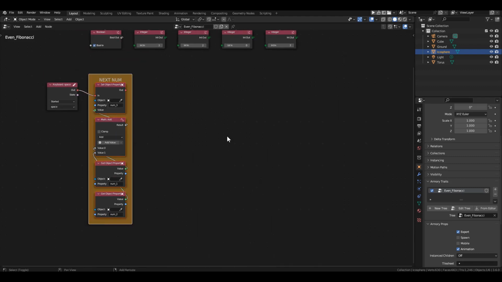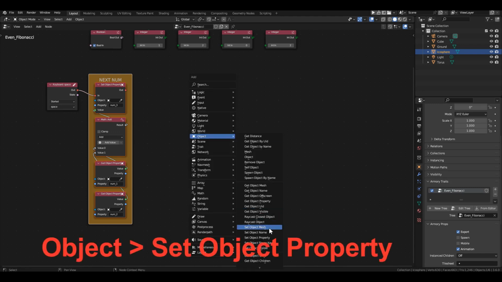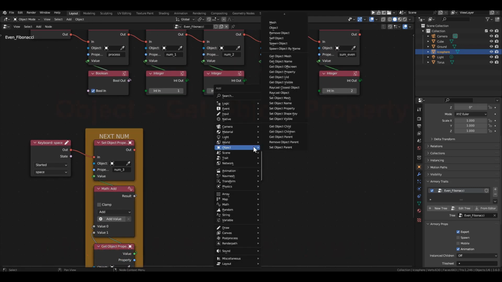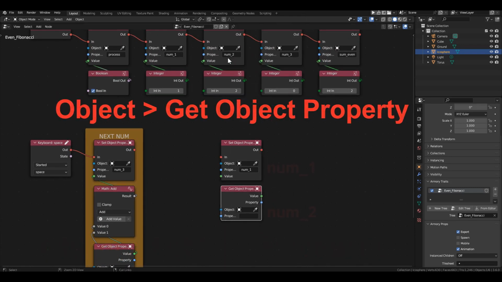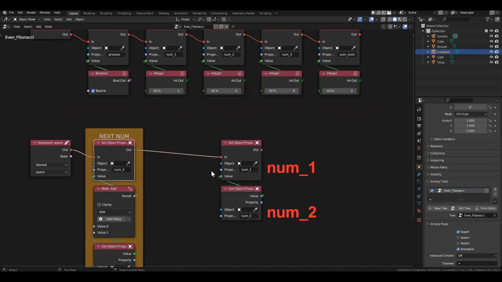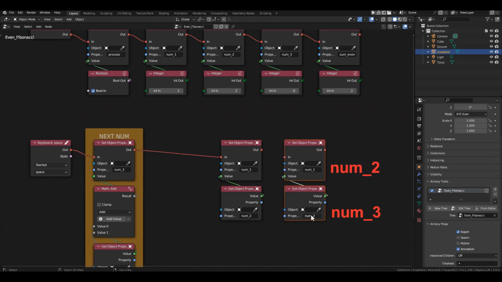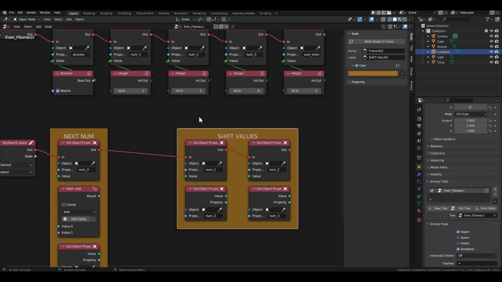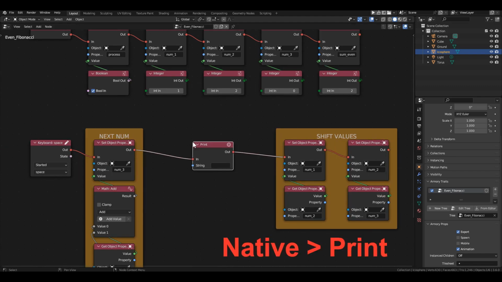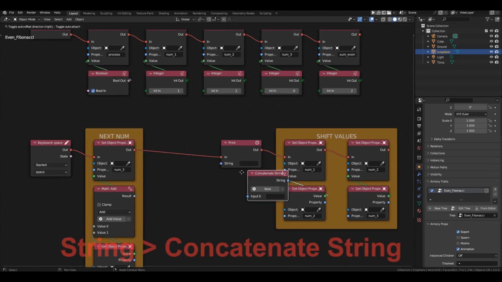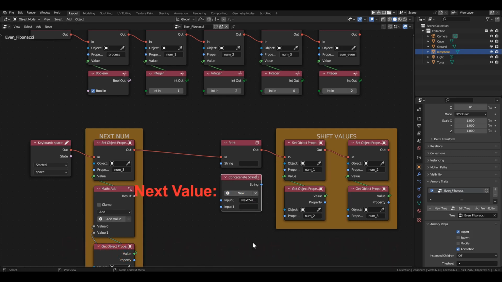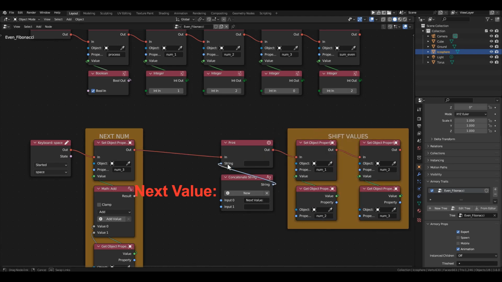Now, to check the operability of this step, I suggest organizing the shift of elements. For this, we need two setters. We assign the value from the variable num2 to the variable num1 and a new element from the variable num3 to the variable num2. And for clarity, let's output the calculated element to the console. We take out the print block, insert it after calculating the next element, and connect it to the getter with the num3 variable. And to make it completely beautiful, we combine the variable value with the string "next num, :space".